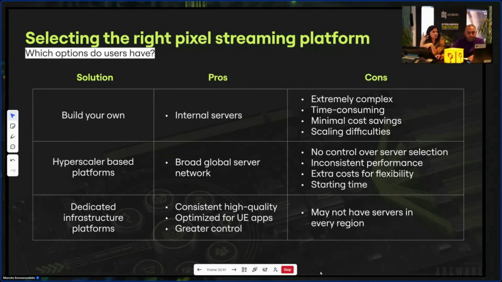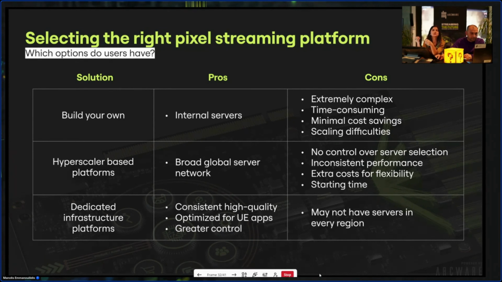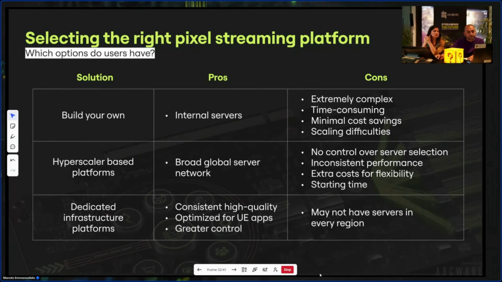And the second option is hyperscaler-based platforms, like AWS, Google Cloud, Azure. These are the hyperscalers. And it has its ups and downs. The advantage is that you're going to be streaming from all the servers these massive companies have, right? And the disadvantage, the first one, is also the same. You're going to be streaming from all of these servers. That means you don't always have control over the selection.